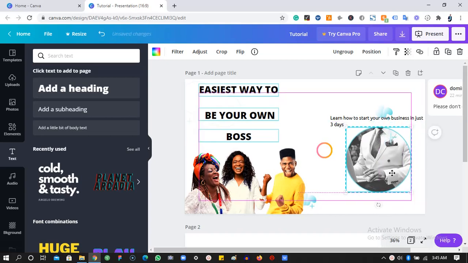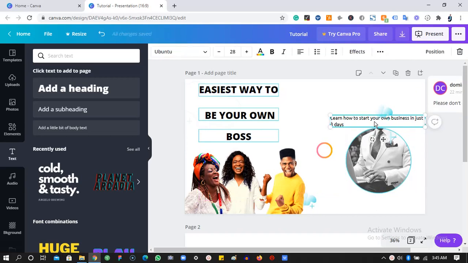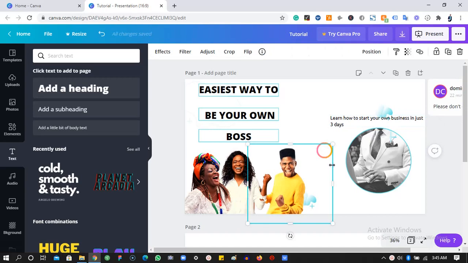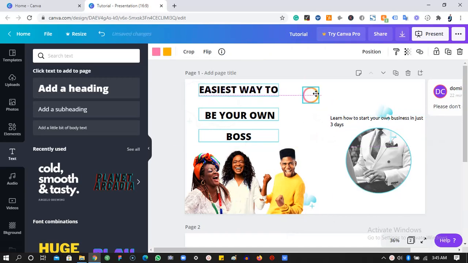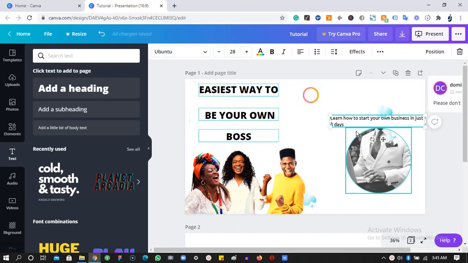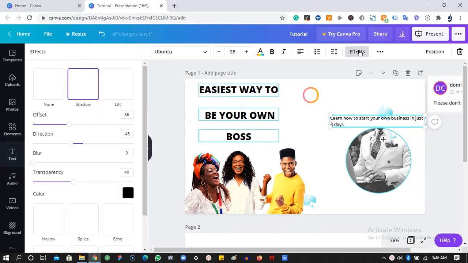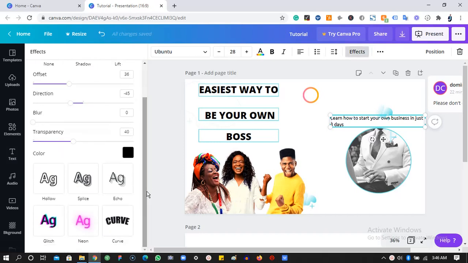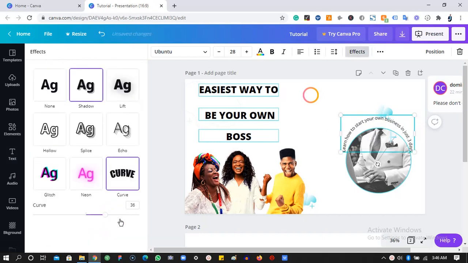Now this thing I'm going to do is to make this text appear in circular form, which was not available on Canva until lately. You can just make this take the shape of a circle with just one click, and all you need to do is to come over to Effect and then scroll down, and you see curve, and you can curve the text. Right there we have a curved text.